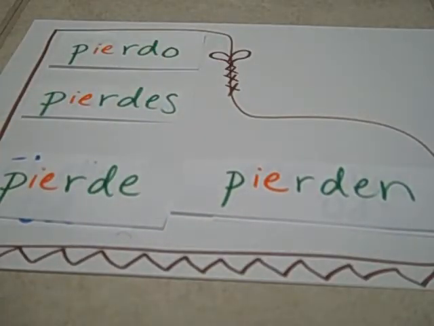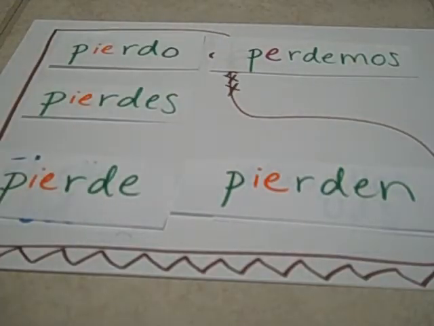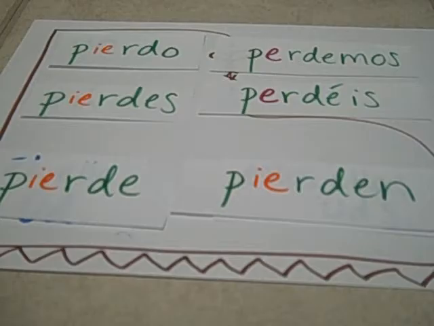But the nosotros and vosotros forms of stem changing verbs do not get the stem change. So you just conjugate them like you normally would. And we end up with nosotros perdemos and vosotros perdéis. No E to IE. There are quite a few E to IE stem changing verbs, and you will eventually start to remember which verbs are stem changing and which are just regular verbs. This comes through plenty of practice.